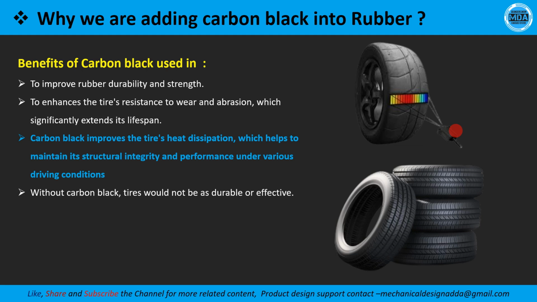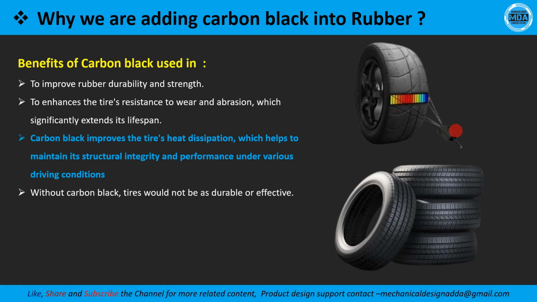As you know, the tires run on the road surface and will generate heat during running conditions. Between the tire and the road surface there will be friction. Because of the friction there will be wearing of the outer surface and abrasion of the outer surface. Carbon black helps the tire resist that wear and abrasion, and overall it will extend the lifespan of the rubber.